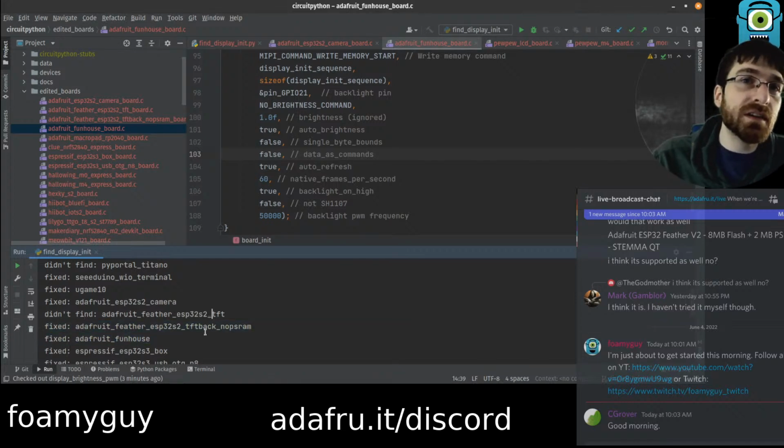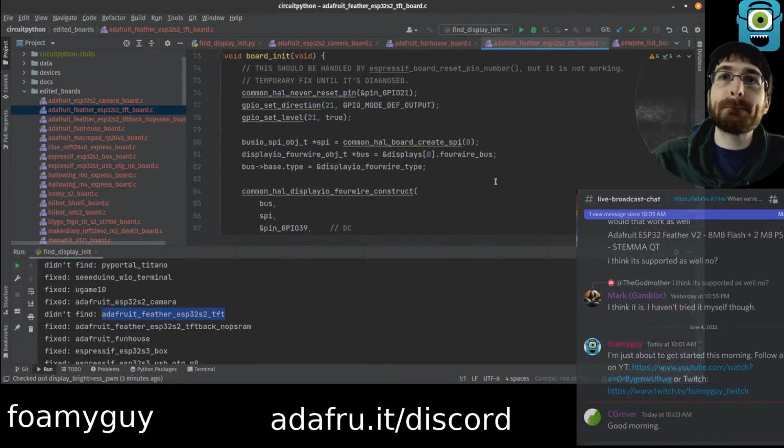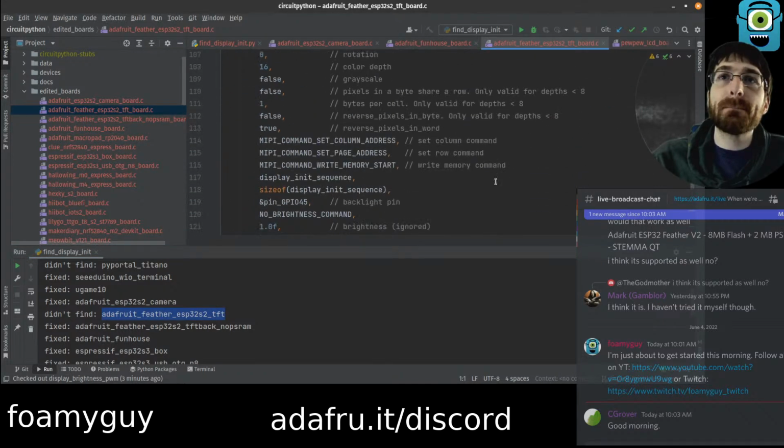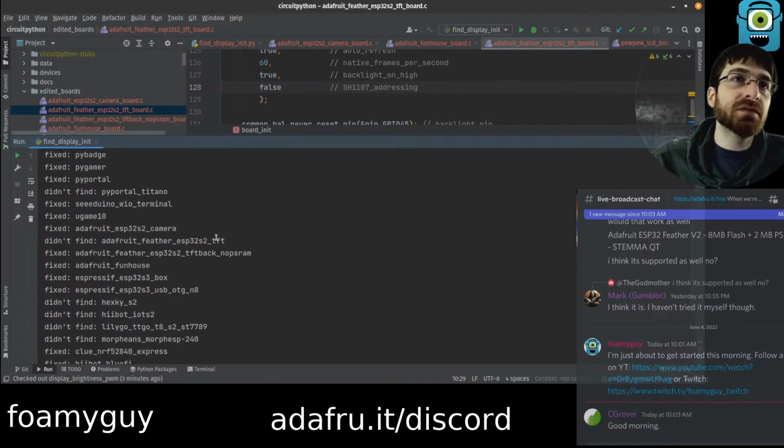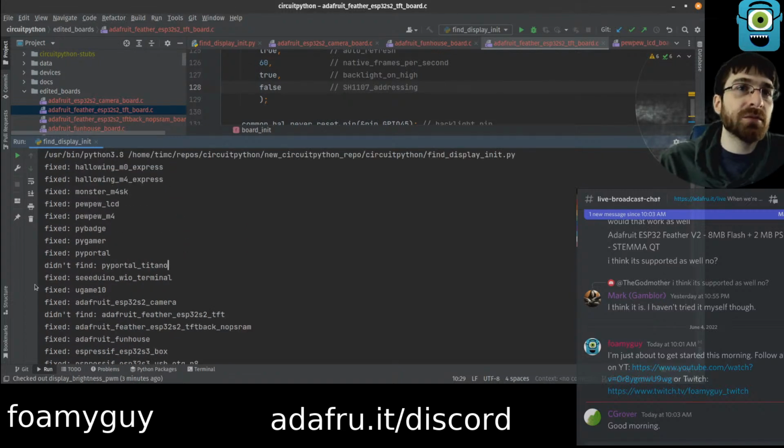Didn't find Feather ESP32 TFT. I think this one's probably because it's got a big amount of space in between here. And of course we could always go through and just manually fix up the last ones. Let's kind of see how many there are.